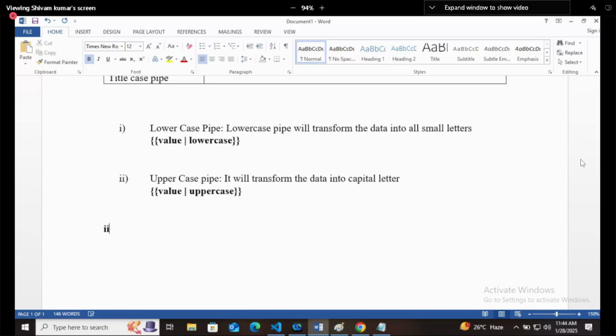Or before date, let's discuss the currency pipe. What do you mean by currency? What is Indian currency? Rupees. That is all called currency, right? Currency means what kind of money value you have in your own country.